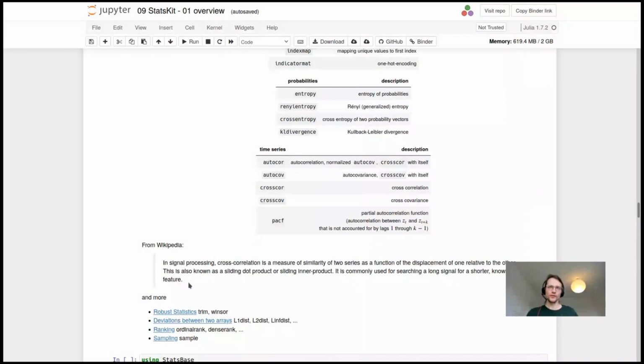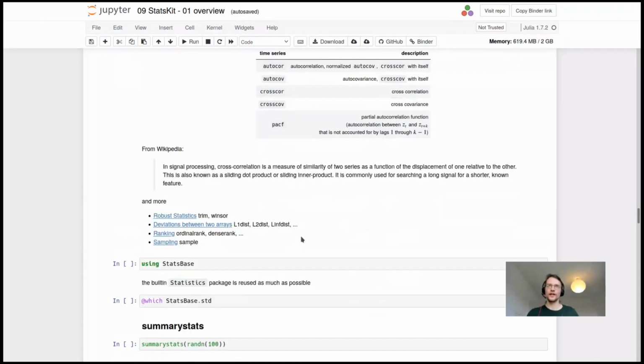So the autocorrelation is really just a cross correlation with itself, same for autocovariance. And you can also use this to find time series patterns in another one. And there's a very helpful fifth function, the partial autocorrelation function. And this is a little bit more stable, or a little bit smarter.